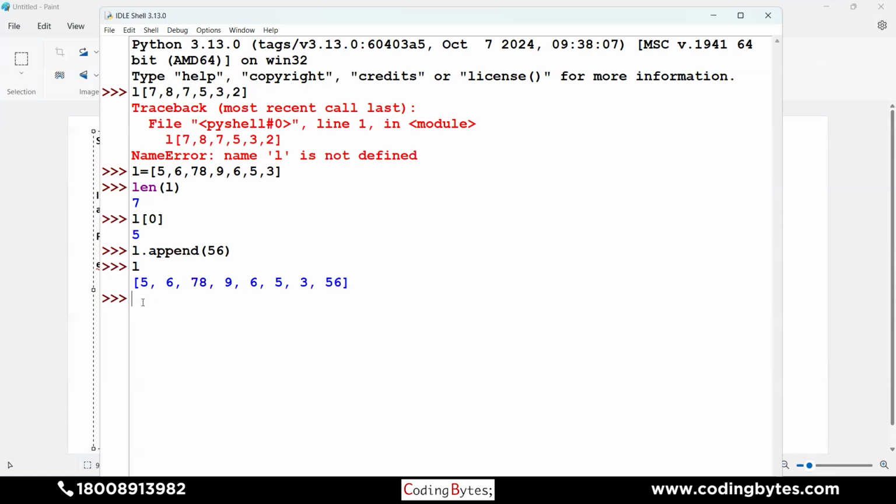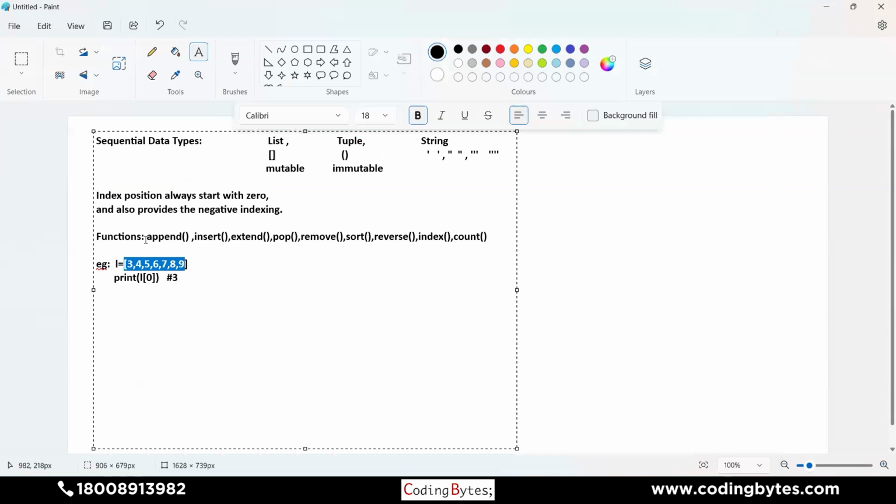Now here we have a lot of functions like append, insert, and extend, which are used to put elements into the list. Pop and remove are used to delete elements from the list, and sort and reverse are used to rearrange the elements.